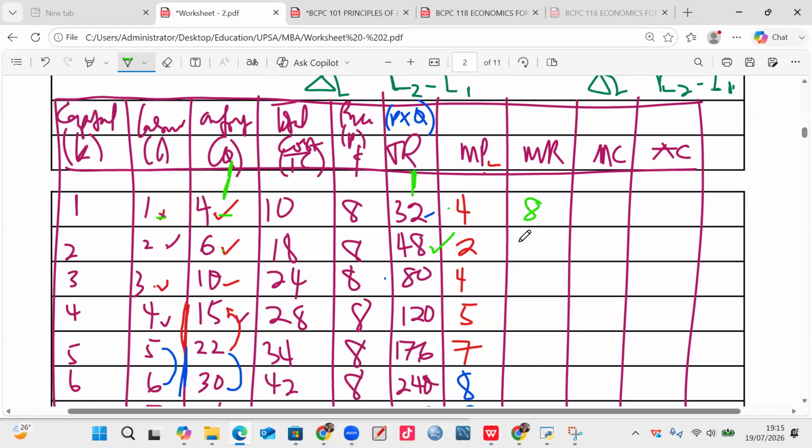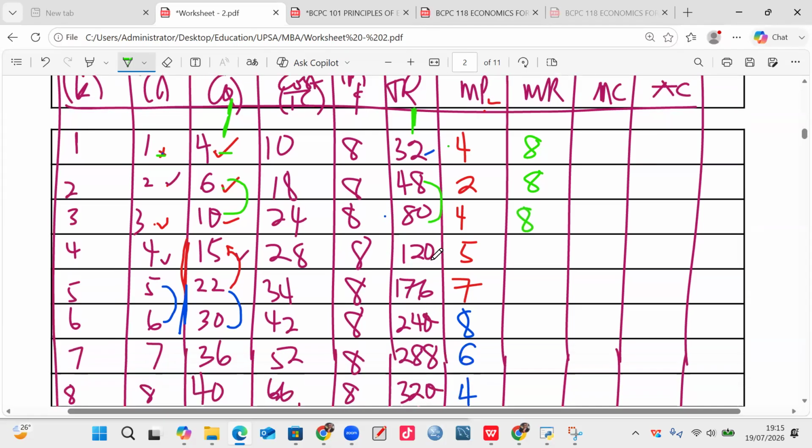Do you understand it now? Yes. So now, let's go. I'll take 80 minus 48 divided by 10 minus 6. You show working. 80 minus 48, what do we have? 32. Then 10 minus 6, what do we have? 4. 32 divided by 4, what do we have? 8. The next one, let's see what the next one gives us.